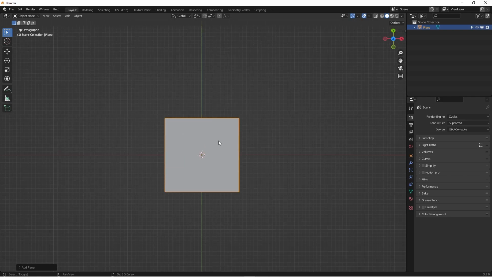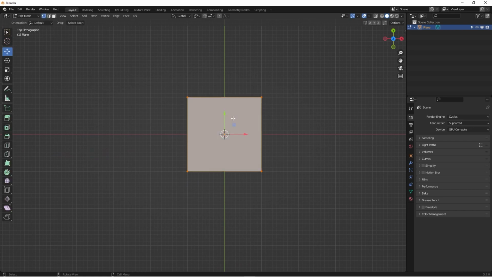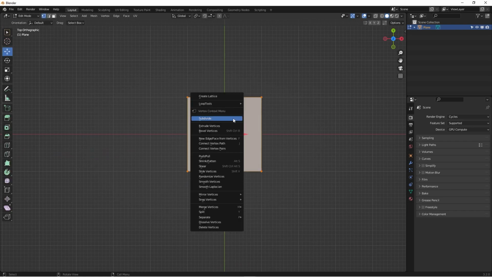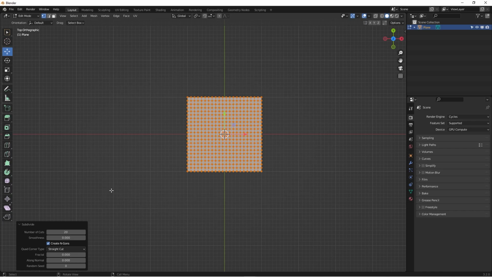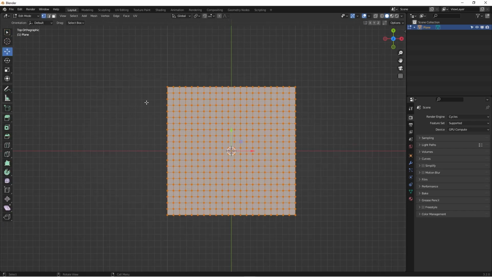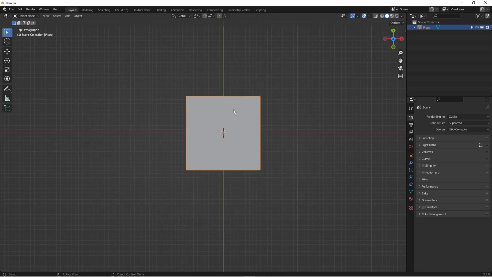top view. Now if we hit the Tab key, we go to edit mode, then right click and click Subdivide. As you can see here, on the left hand corner we have a pop-up window, so we can change the number. I can typically just do 20. So it actually divided this entire plane into 10 on one side and 10 on the other side. So that's a good amount of geometry that we have.